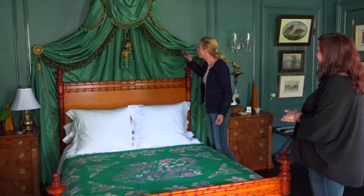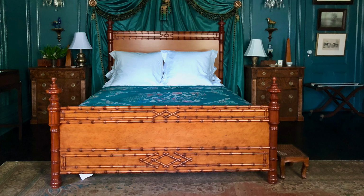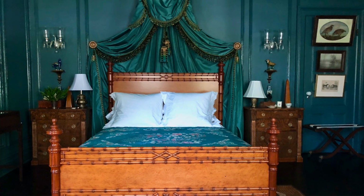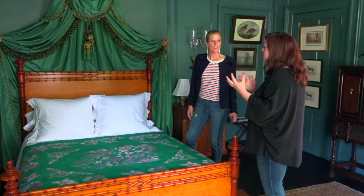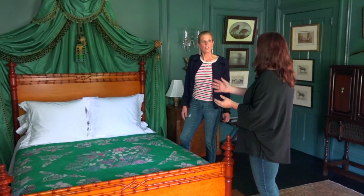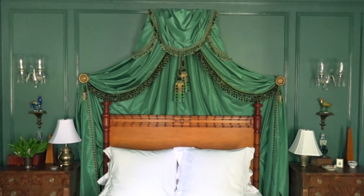You make it sound so easy, but that gives, I hope, people inspiration and hope that they can do it themselves. Right. And this bed, I bet, this is gorgeous. Yes, this is a beautiful bed. One area that I always splurge in is beds, because it's difficult to find a beautiful bed that looks great with vintage. And this has a very vintage feel to it. Yes, you're right. If you got the bed wrong, this whole room would feel off. It wouldn't work at all.